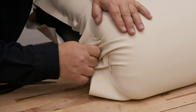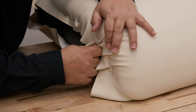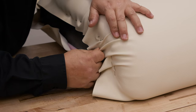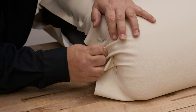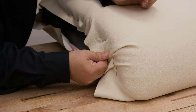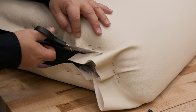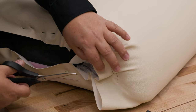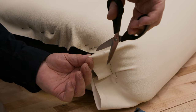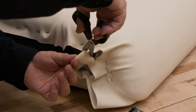So this is the back of our armrest. You can put multiple folds in here, or you can put a big fold in here, but nobody's really going to see this, so it's your preference. So we could do something like that. Having this excess fabric does not help at corners. So don't cut too much away, but cutting some of it away will make it easier for you to make it look nice at the corners.